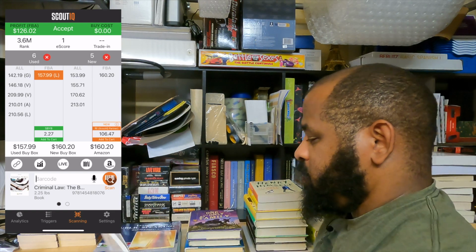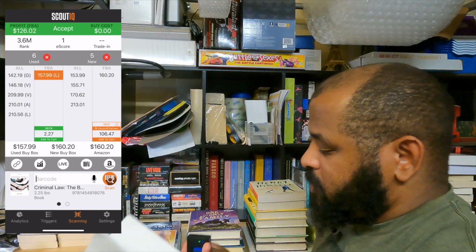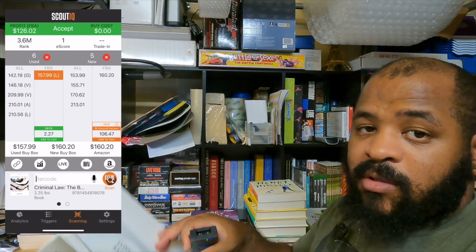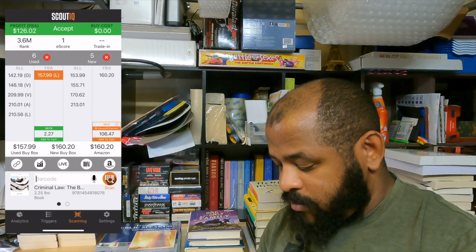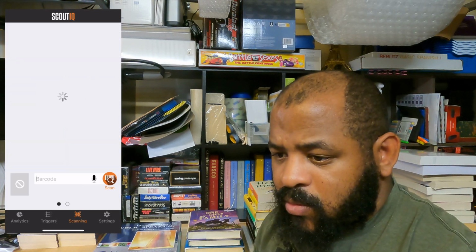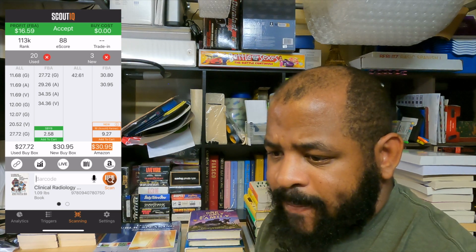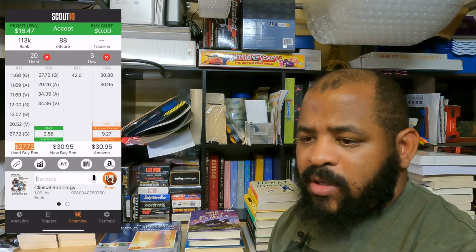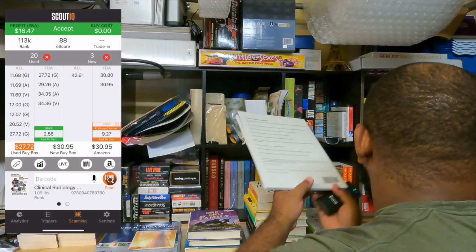And our next book, on radiology. This one still has a CD in the book, so I'll identify that in the listing as well, and that does help move books like this a little quicker. No markings, no highlights. Cool. So it is restricted, but I'll request to sell it. And used buy box, oh, it didn't change. So we're looking at $16.47 profit potentially. Okay, next book.